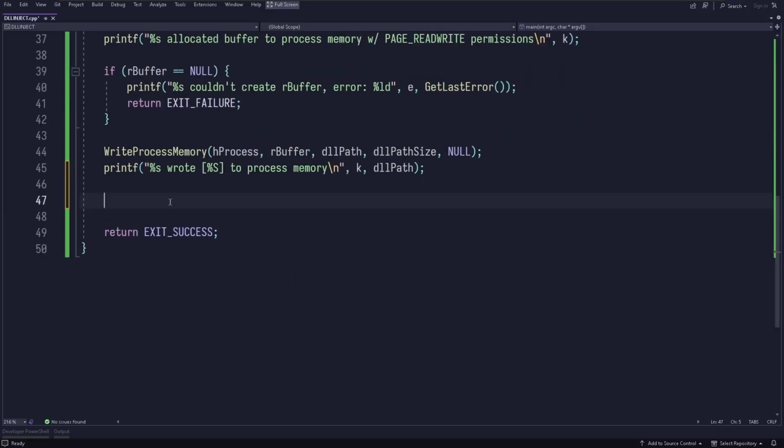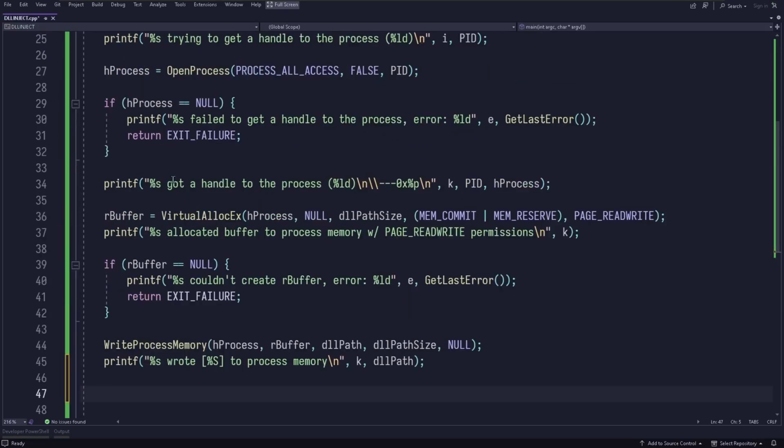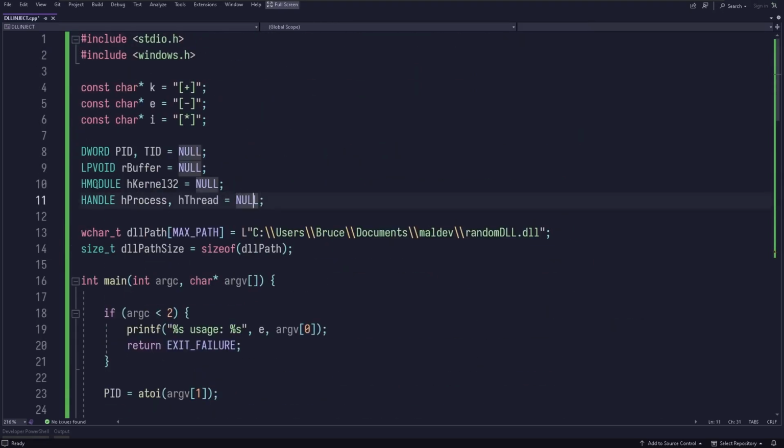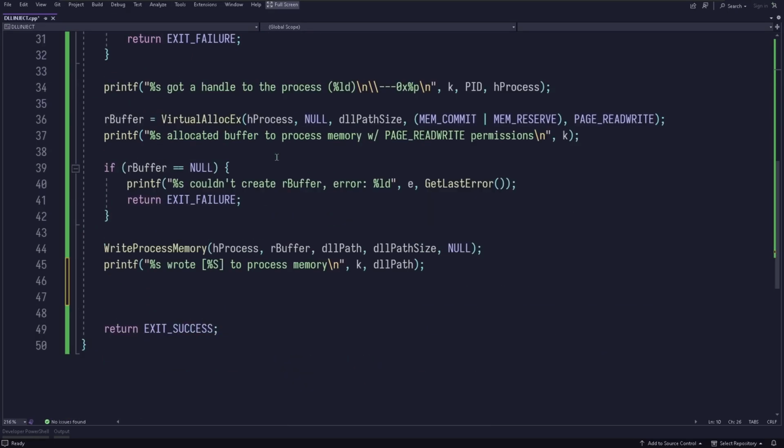Okay, now this is where it's going to get a bit different. So just like with OpenProcess, how we're trying to get a handle to a process, or we try to get handles to our threads, we're finally going to try to get a handle to the module that we want to hook onto, which is going to be kernel32. So we can do it like this. We can do it using the GetModuleHandle function. So let's write that out and then we can go to the documentation to take a look at it.